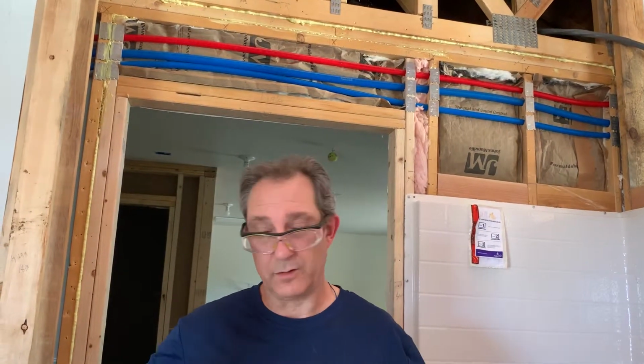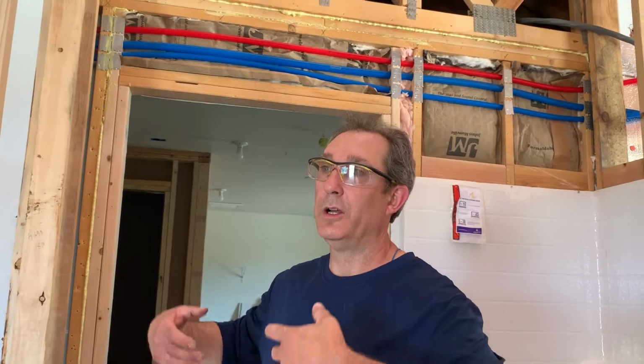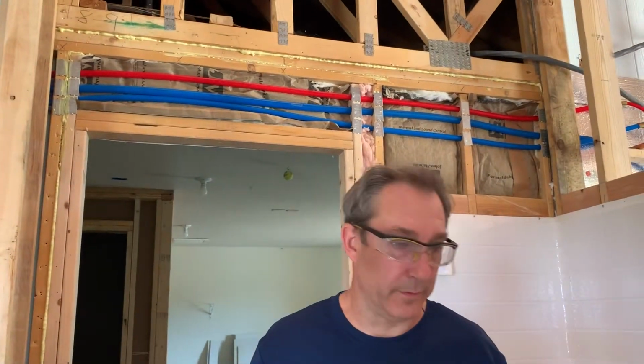Again, this does reduce your energy bill, that's for sure, for green construction or energy efficiency, but it'll be pretty minimal. Now, I'm doing a lot of extra work on my own for this foaming that I would never pay anybody to do, because I would never recoup the cost of paying someone to do all this extra foaming throughout the life cycle of the house. So I'll do it on my own. Took a little extra time, but it's worth it for me because I'll live here for the rest of my life.